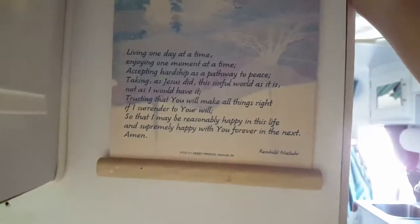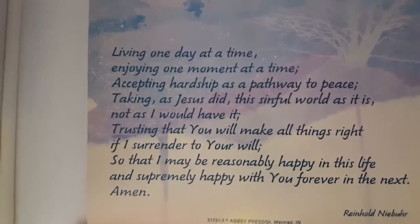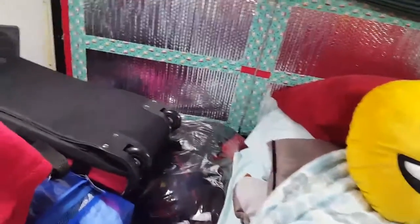And then it had another little saying down below here, but maybe if I put it like this, you guys can pause it and read it later. But it is just one of my dad's things that he had, and it's so precious to me, so that's with me. Up in here is my extra food, coffee, miscellaneous things. My extra meds are in the back that I have to have on hand, and vitamins and things like that. They're back in there, just extra things. So there is an extra storage in the back, about a 1.5 foot long tunnel, kind of like a little tube. And so that's what that looks like.